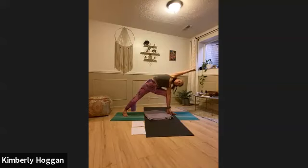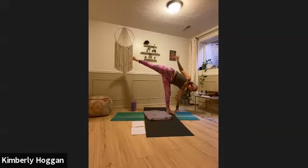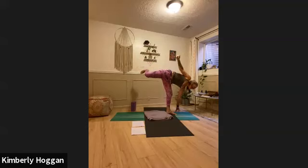Ardha Chandrasana, back hand on your hip, press up and balance. Again, you could imagine being up against a wall, back of the ribs towards the wall, inner thighs to the wall, stretching through the limbs, and push down through the left foot. Come all the way up, standing pose, hold the knee. So even though we're resting, trying to rest in a position that's going to support our intention, that's going to support what we take in and what we send out.